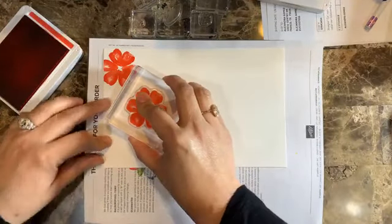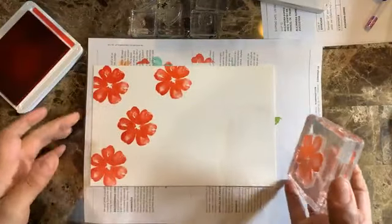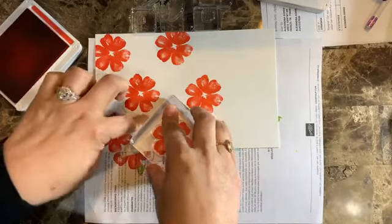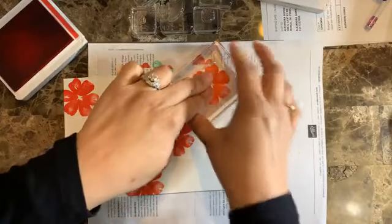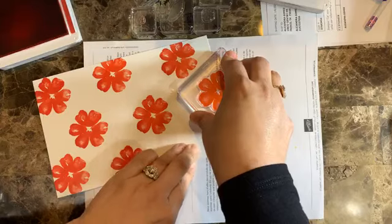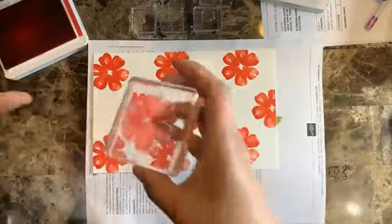The first thing I do is try to cover the whole paper with the larger image — it's kind of random, though sometimes I feel like I do have a pattern. This piece of paper is actually half a sheet of basic white, which is 8.5 by 5.5 — so I'm just using half of it, but you could do a full sheet. I'm going to leave it for now; if I need to fill in more, I can go back and add more.